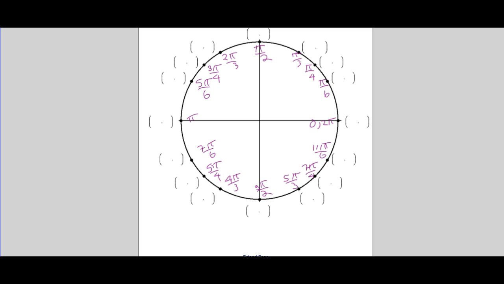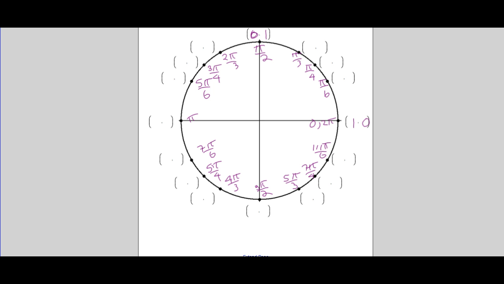Okay, so somehow we count our way around the unit circle. You go 0, half pi, 1.5 pi, 2 pi, etc. Now we can put down the points. On the unit circle, what are the coordinates of this point? Your x value is 1, and you're at 1, 0. What are the coordinates of this point up here? Your x value is 0, so it's 0, 1. So this is 0, 1.